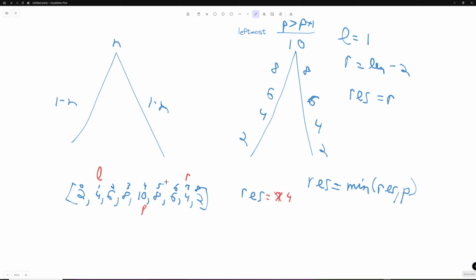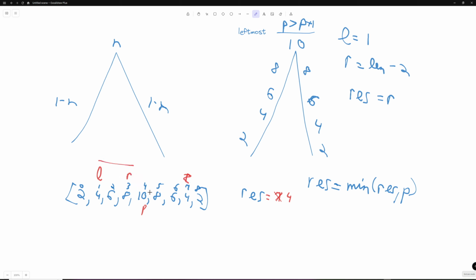Now we need to think, which way are we traversing, right? We got some value, but remember, if you look at this mountain, any one of these values is valid, that would pass that p is greater than p plus 1. So we want to be traversing as far left as possible. So if our pivot was here, we can make the right this. So we get rid of that. Now our array is here.